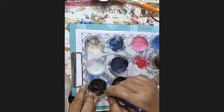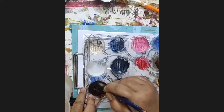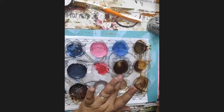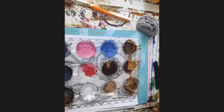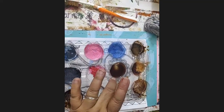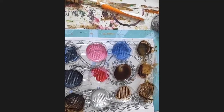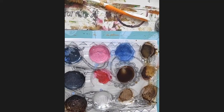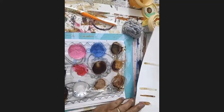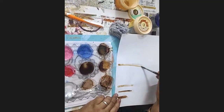Ma'am, can you repeat once again, ma'am? Light, medium, dark shades. How much water and coffee? Yes. I'll definitely. Now for the lightest shade of coffee, we have taken 1/4 teaspoon of coffee and 1/2 teaspoon of water. Now here we'll check also. This is the lighter shade. Can you see, Mita? This is the lighter shade.